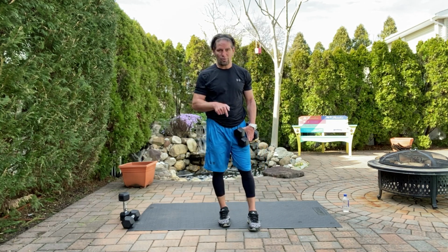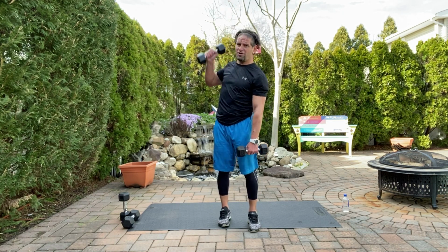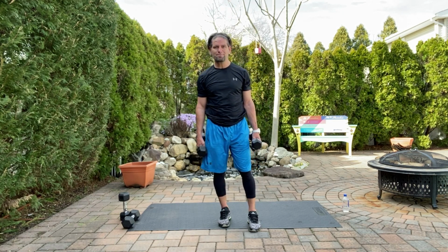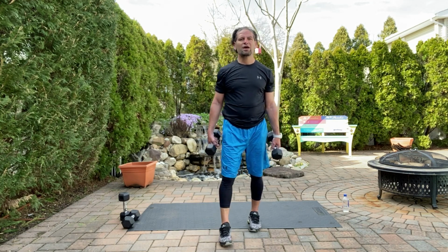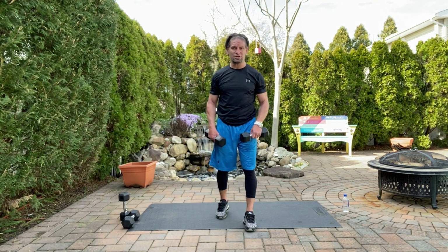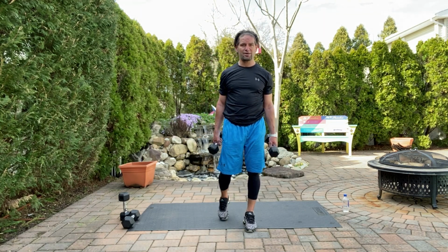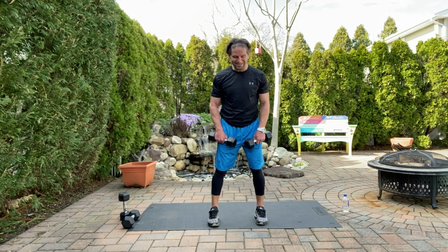Then, we're gonna do a push-up with the row to straight up to the ceiling, okay? We do that 1-4. We do the whole thing, 3 sets. How about this? Just 3 sets. Everything we're doing is 3 sets, last one. Ready? Get set. You can do this.